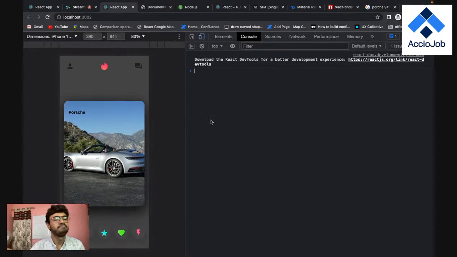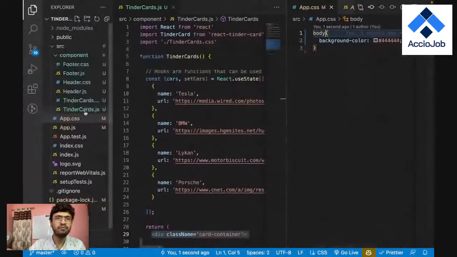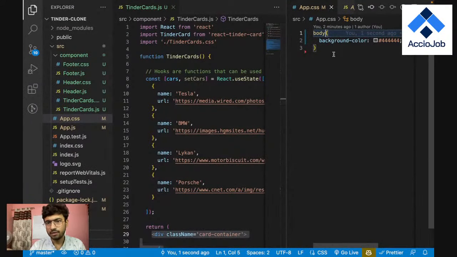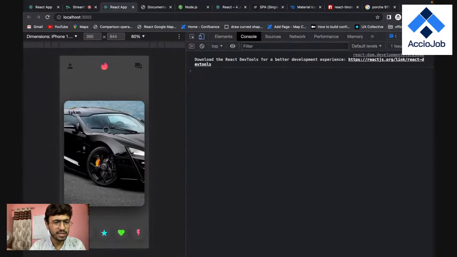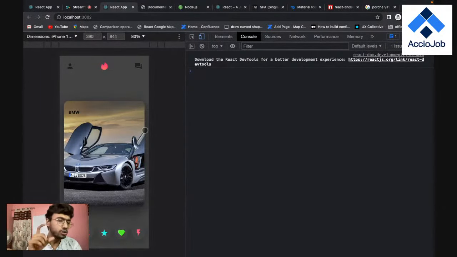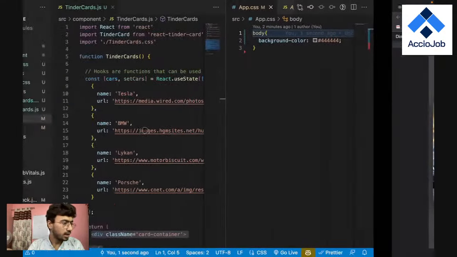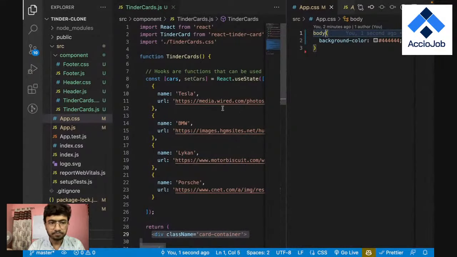But yes, so we are actually done with the development part. I think we can make some changes, like we can put a bigger font over here. I would like to have some fixes for this particular name. Because the name is not visible, I am just looking for the card, but the name should also be visible, right?